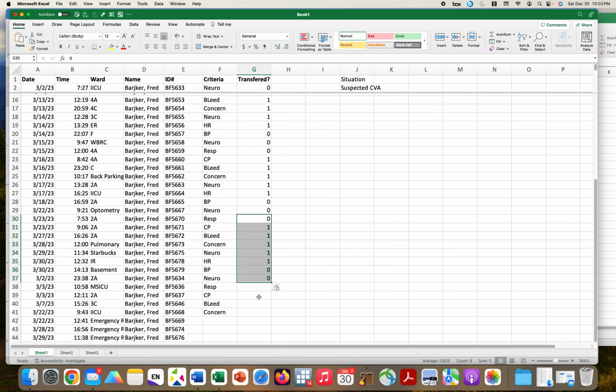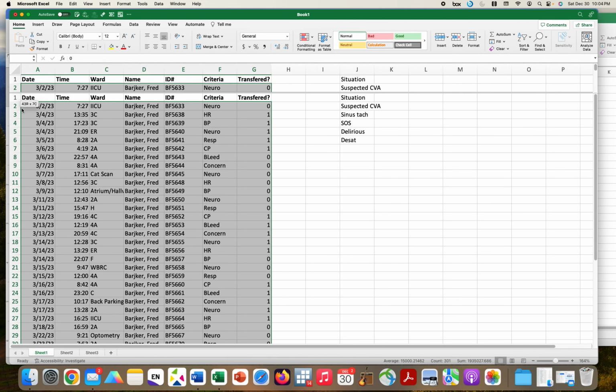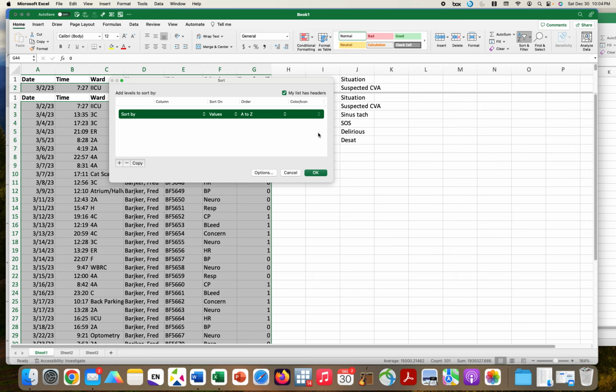Sorry, I'm just going to copy that and get rid of this. What I can do is take this whole group of data here and sort that by criteria. So again, custom sort. My list has headers, and it's going to be criteria.